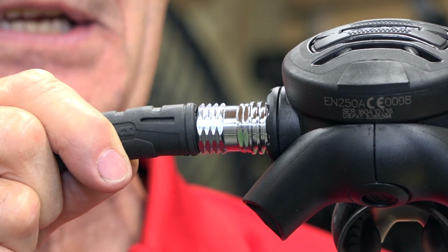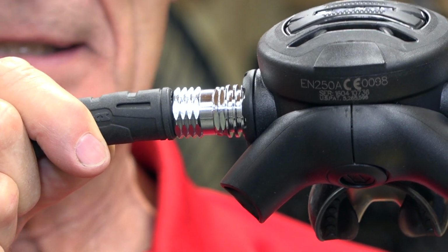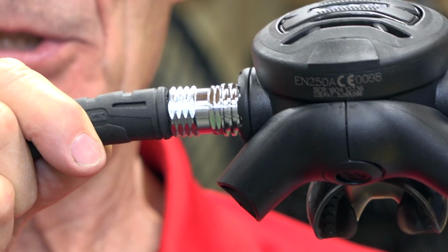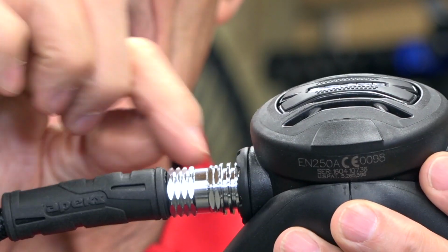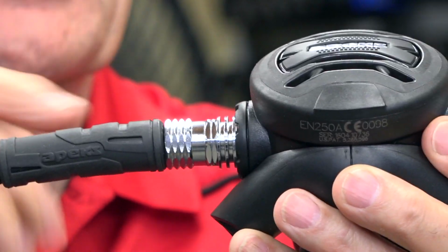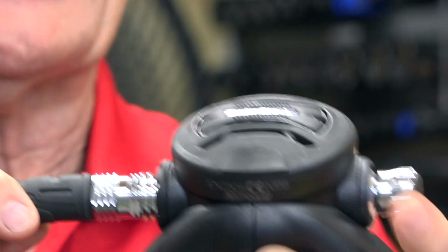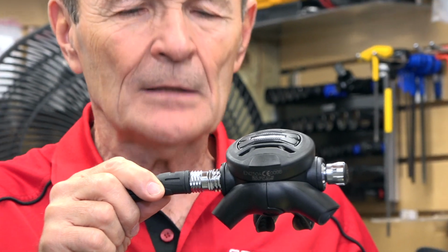Now, it's a little wee bit of a stretch because those 2 or 3 ridges on there aren't going to get much heat from the surrounding water. But the idea is it's a heat sink, and that heavy brass with the ridges acts like a radiator and gets heat from the water because the water isn't frozen. So the valve that's right inside there is less likely to freeze as well. It's not a bad idea. Doesn't do a great deal, but it's not a bad idea. We don't know for sure how much it helps. But it's not new. There have been heat sinks like this on Sherwood regulators and on, I think, Water Lung regulators 30, 40 years ago.